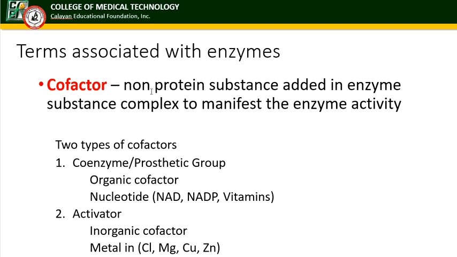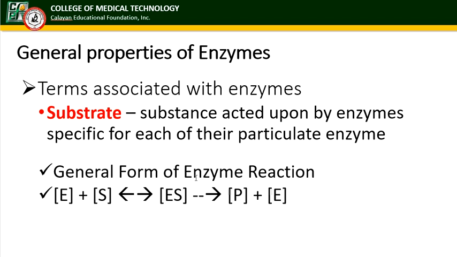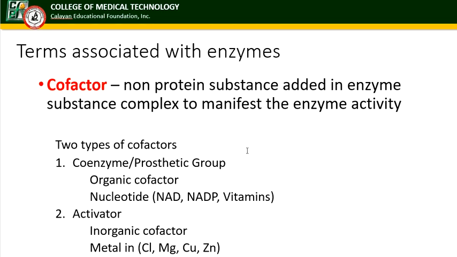Cofactor. So, cofactor is a non-protein substance added in enzyme substrate complex to manifest the enzyme activity. Kumbaga, yung enzyme substrate complex natin may kulang pa. So, kailangan pa si cofactor para mabuo yung ating biochemical reaction at magpatuloy dito sa ating formula. So, enzyme substrate papasok plus cofactor para magpunta dito sa ating product at enzyme. So, either kasama siya sa pag-convert or pwedeng yung cofactor natin balik ulit sa pool parang enzyme. So, basta lagi nako-convert yung ating substrate.